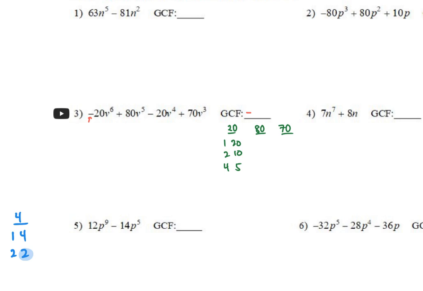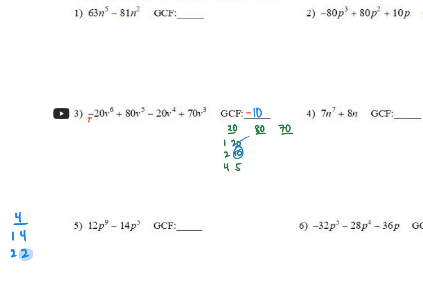Factors of 80. And actually what you can do here is you can just list out the factors of the smallest number and go from there to see if any of these numbers go into 80 and 70. That's actually the quicker way. Because if it's a factor of 80, that doesn't mean it's a factor of 20, but the biggest our GCF could be is the factors of 20. So starting with 20, 20 goes into 80, but 20 does not go into 70. 10 goes into 80, and 10 goes into 70. So it looks like 10 is going to be part of my greatest common factor.